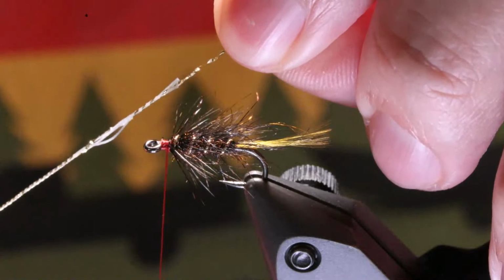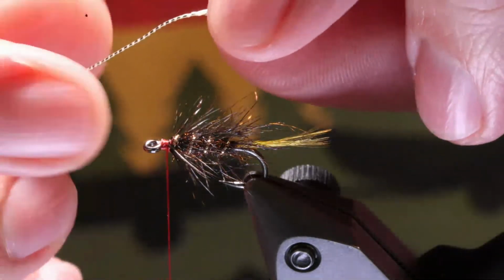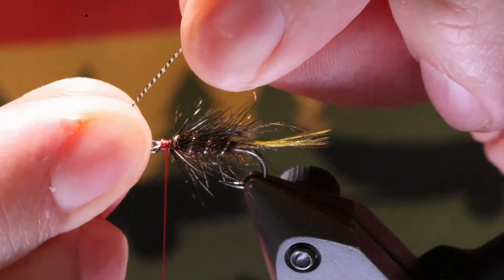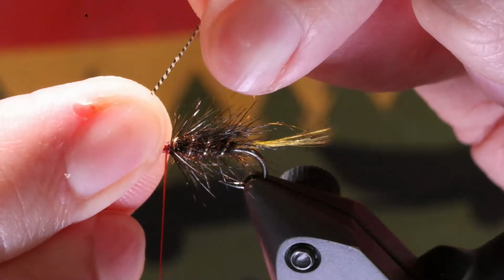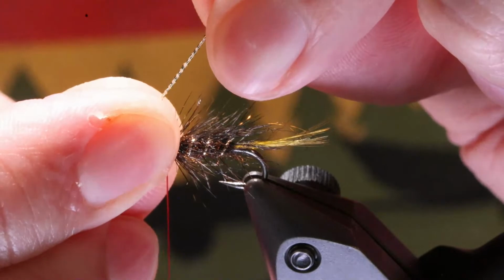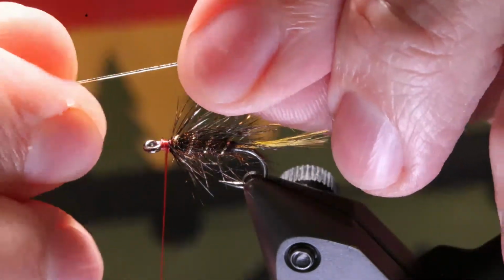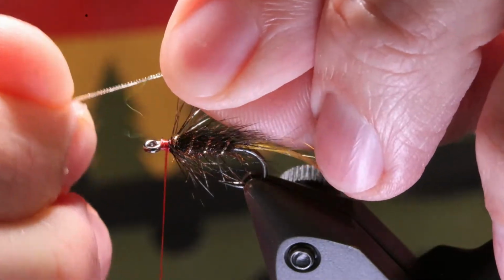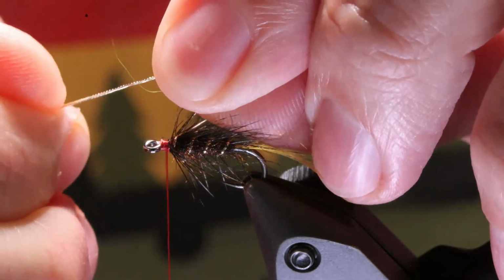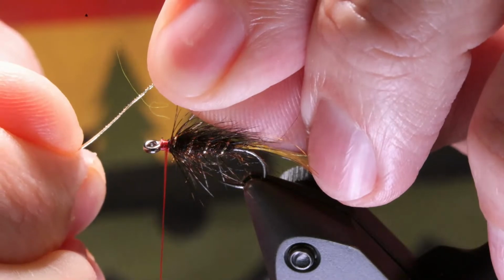So I've got that tinsel material coming off. What I'm saying, Jim, is if as you're wrapping, it's coming more and more loose like that, and then you go to rough it up with the dubbing with a piece of Velcro, that could catch and definitely could come undone. So after you get it tied in, make sure it's twisted up nice and tight when you're wrapping it, because that'll offer protection so that Velcro doesn't get in there. That's my 2 cents. Rough the dubbing up perpendicular to the hook, maybe.